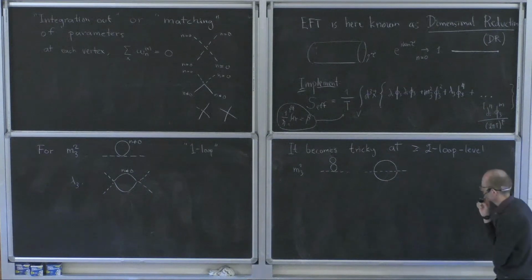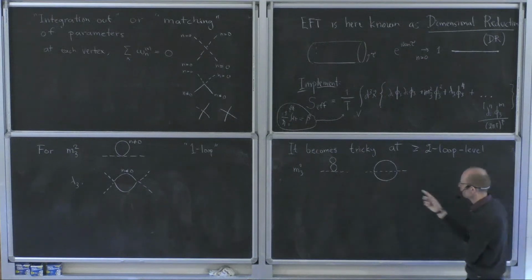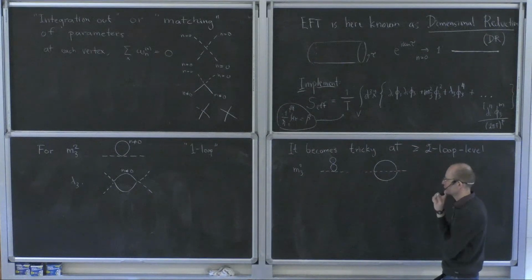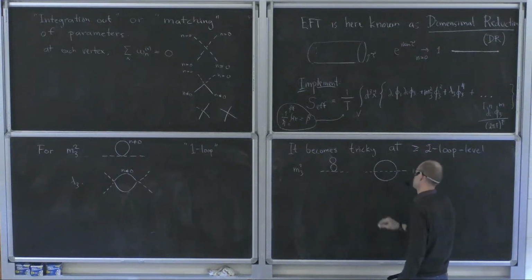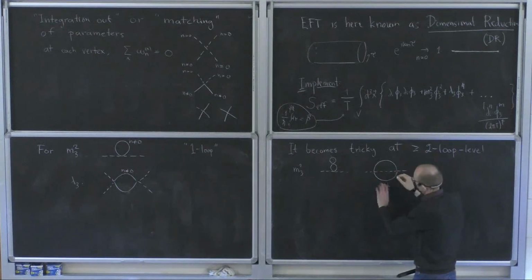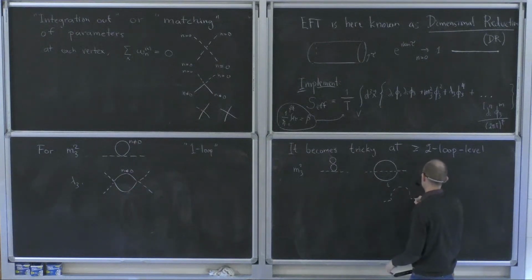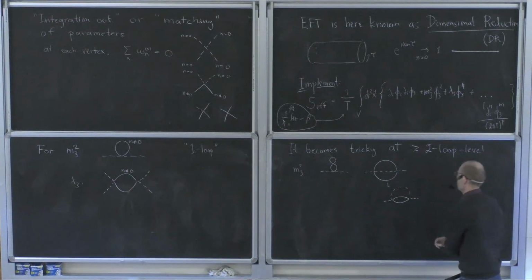So now, why is this confusing? Well, it's confusing because there's also a 0 mode here inside the loop. So should I account for that or should I not account for that? Now, if I was not sure, then I could start drawing. I could say, okay, these are symbolic things. I can pull the lines where I want. For instance, I could pull this line up. Then I would have a loop like this. Well, how is it different?